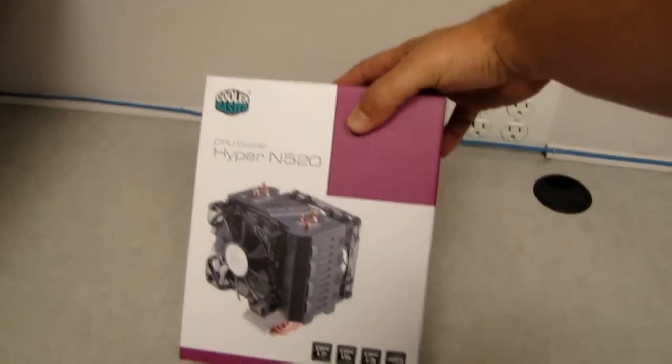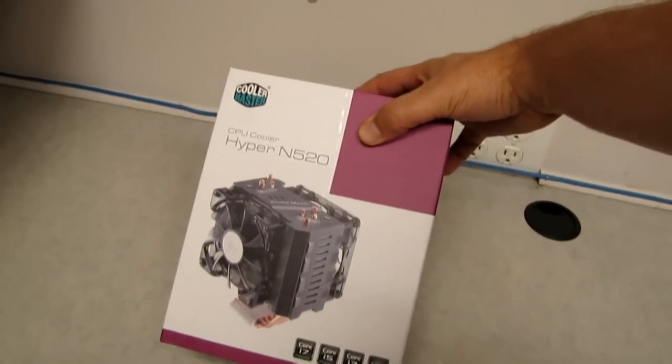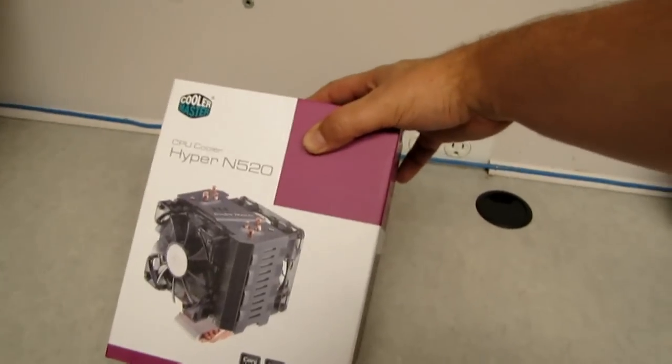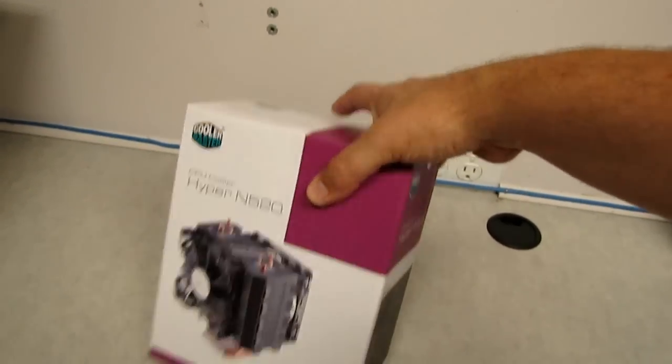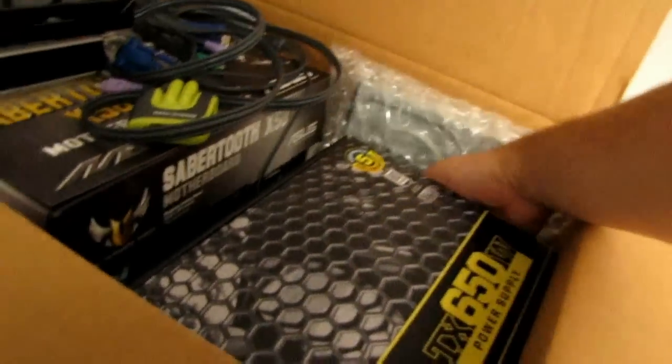For cooling, we've got our Cooler Master Hyper N520. It's a big old brick. Got another fan on the back there, big old block of fins. I've had good luck with aftermarket coolers with other CPUs, so I'm hoping this one works out well. Let's see. Oh, this is a beast.